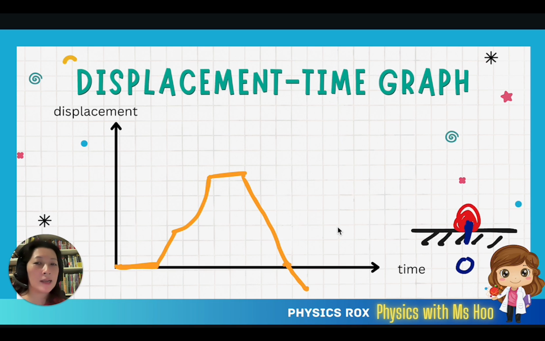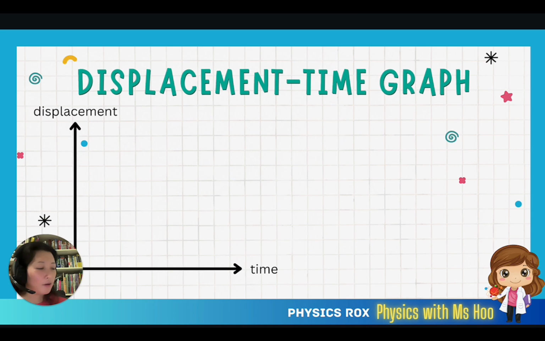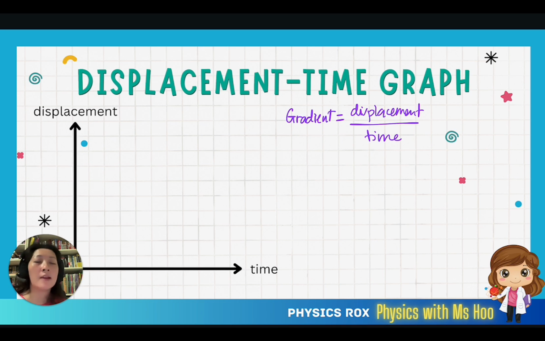So just a quick comparison against distance time graphs. Distance cannot be negative because there's no direction. Negatives only apply to vectors in this case because negative shows opposite direction. Let's go straight to the gradient and area analysis. We know that gradient is y over x. So what's on the y-axis? Displacement. What's on the x-axis? Time. So if gradient is y over x, that means for a displacement time graph, gradient is equal to displacement over time. Now, try to recall which quantity is equivalent to displacement over time.